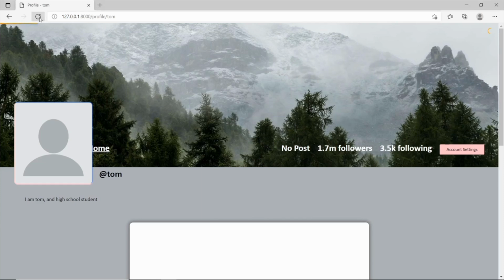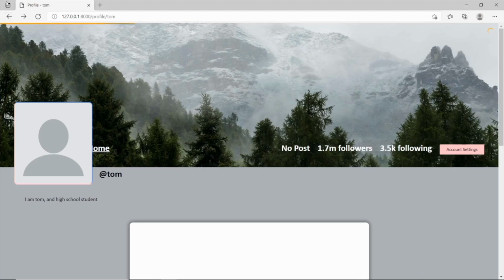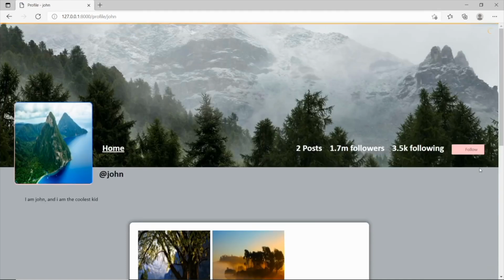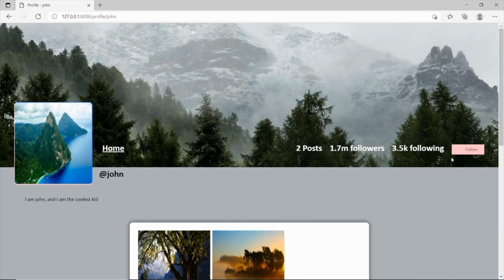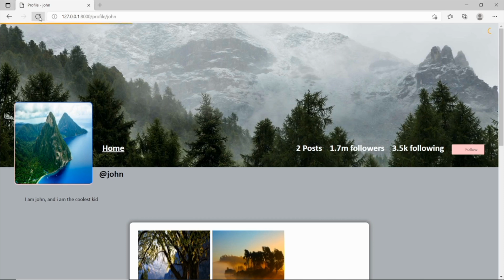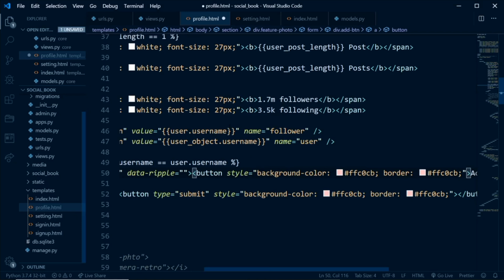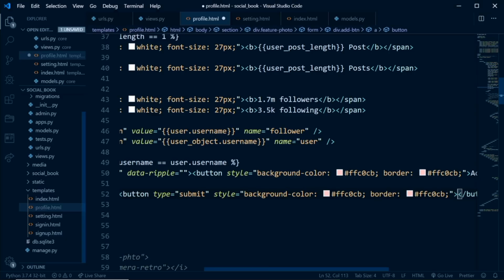Now that we have this, we can hit refresh, and once we click on account settings, it takes us to the settings page for this user. Now we can go back to wherever we were, and we can view the profile page of John. Good. So this is what we want to see. So the next thing we want to see is to be able to change this to unfollow when we are following the user. So let's come back here first of all, because this has been altered. So let's save this and see if that affects this button. That doesn't. Go back, gonna redo. Okay, so let's see.